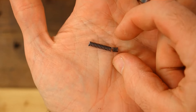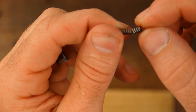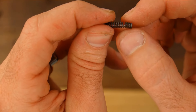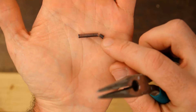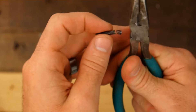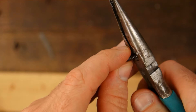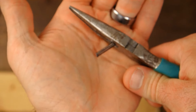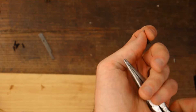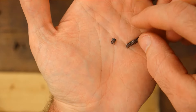Well, I underestimated how stout that spring is — it is incredibly rigid and the metal is pretty thick. The hacksaw is not doing a real good job, so I'm going to get a pair of snips. Where it's already kind of pushed out there, I'll just snip that off. I tried the hacksaw for a while and it barely scratched the surface, so I'm just going to take the needle nose since there's already a good spot where it's bent out. All right — and there you go. There's my four coils that I trimmed off.